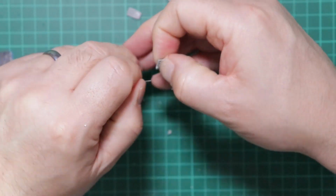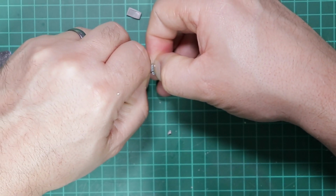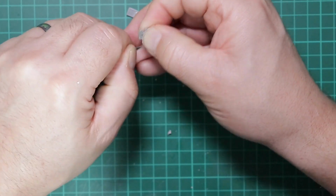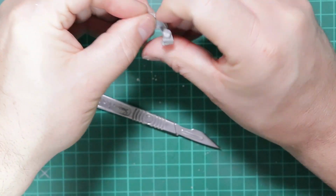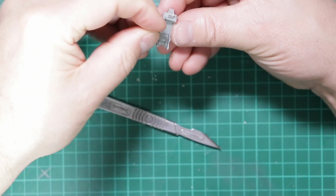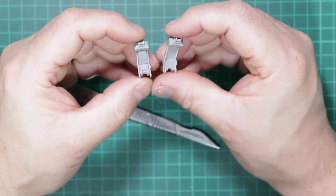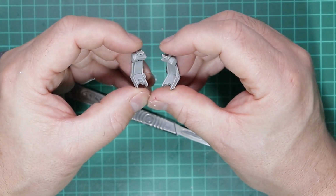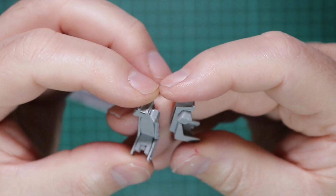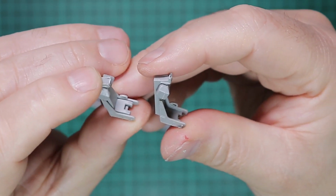These will be quite awkward because they're on the mating surface, which does actually make cleanup easier. And there we go. And then these will slot into place to finish the seat construction, and then we'll just need to add those etched seat belts. So as you can see there, the seats are different. It's got canopy breaker horns on the front seat, but not on the rear.